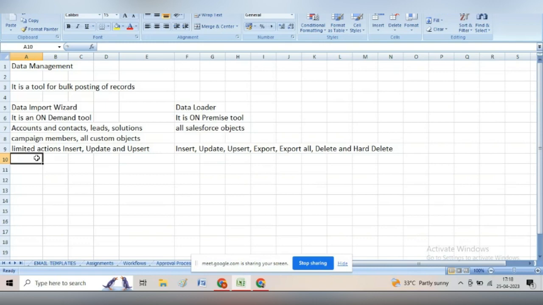There is an option in Salesforce that whenever you delete something, you can recover it within 15 days, but if you hard delete it, you can't recover it. So it's clear. And here it has a limitation of a maximum.